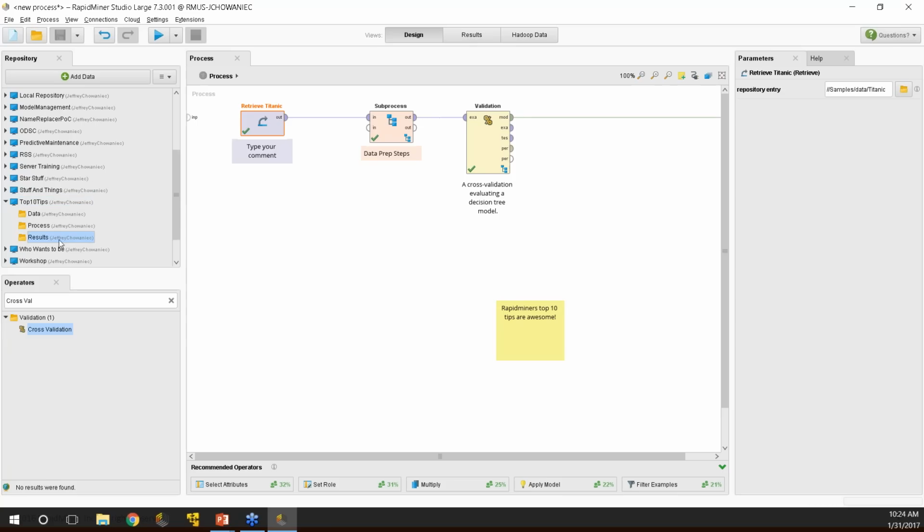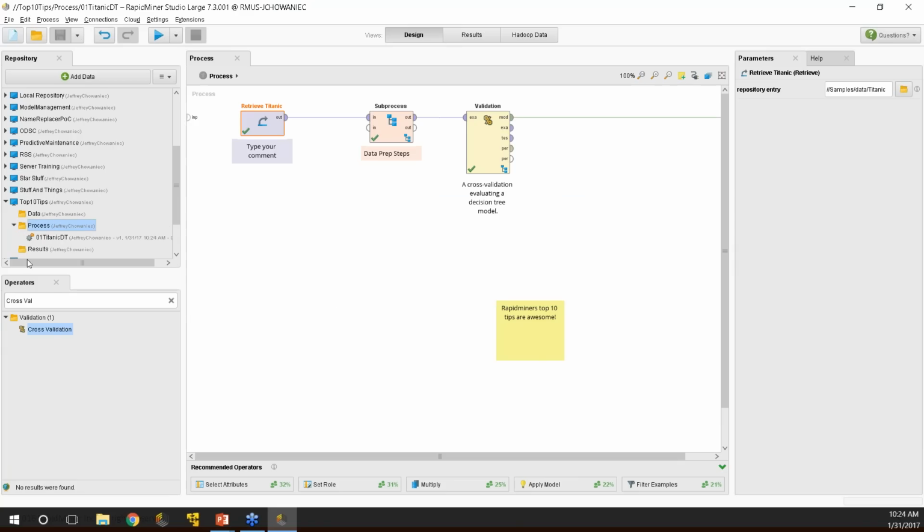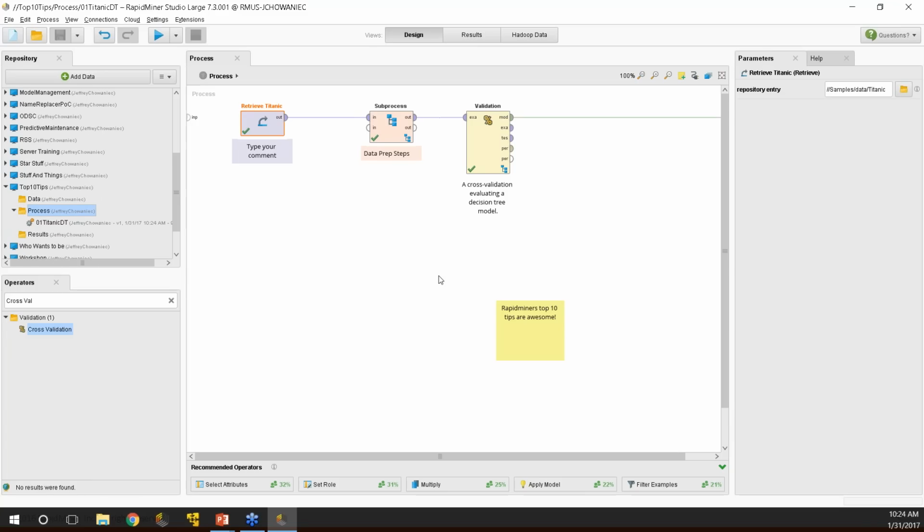And so within here I can add extra subfolder constructions for specific projects, or particularly I can just store a process here, and usually, if you're prototyping processes, we start with a number, so that way it keeps them in order from which we've worked on them, and we'll just call this Titanic decision tree. And so now as I alter this process and keep going and adding, I can add new iterations of the process as we go. Again, it's mostly to just keep the RapidMiner user organized, and so that way everything can be accessed as such.